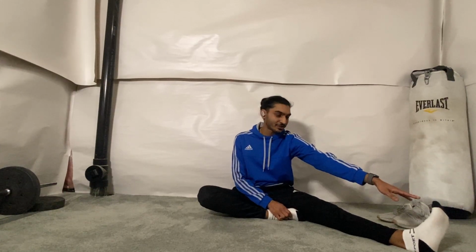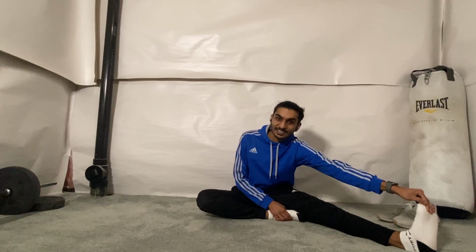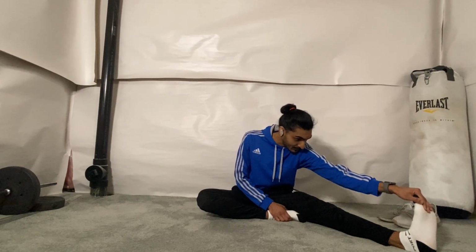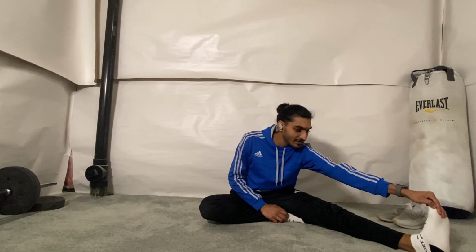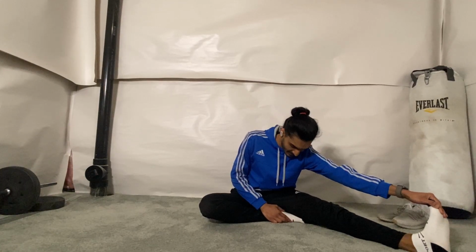If you can't touch your toes, you can just go as far as you can and hold that position. Okay, we'll hold this for a little while longer. Okay, and switch.